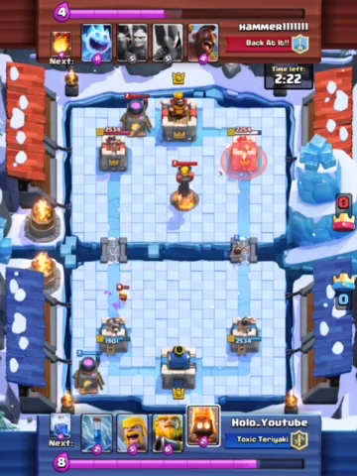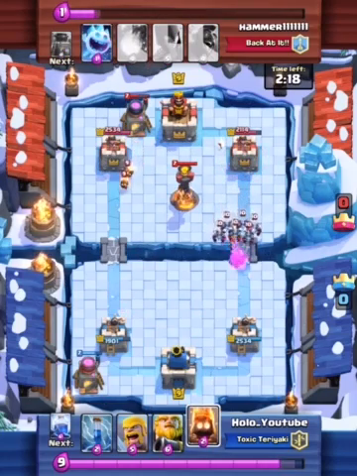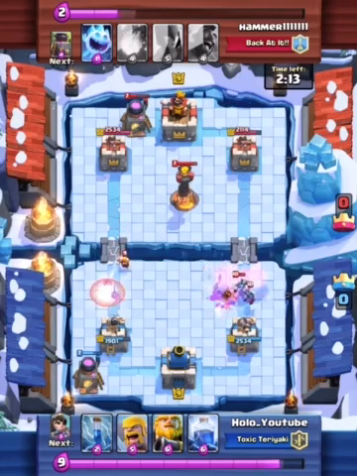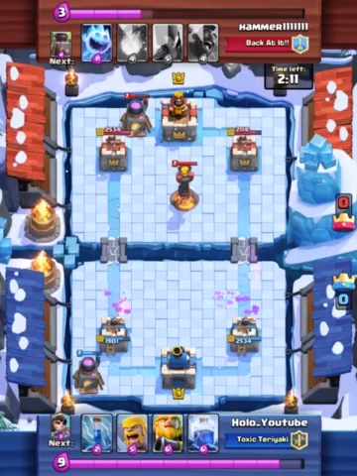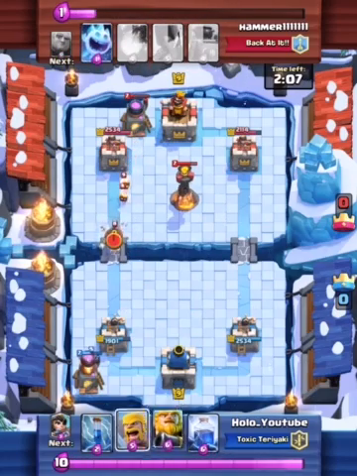Oh, he's got the inferno. I guess what I'm going to do with this Inferno now. I was thinking about lightning if I had. There's the lightning. So then I counter these minion horde with the fire spirits, guys. That's the biggest thing, biggest trade-off. I get 3 plus elixir. Definitely good. Now look, he goes, oh, hog rider.